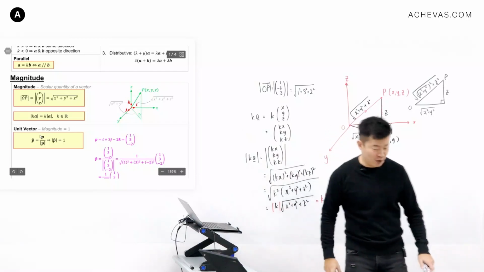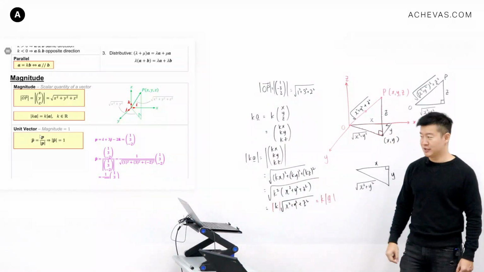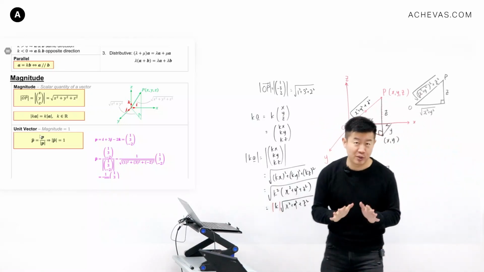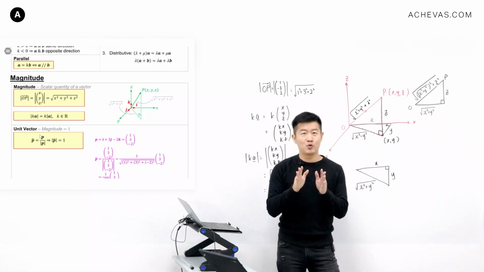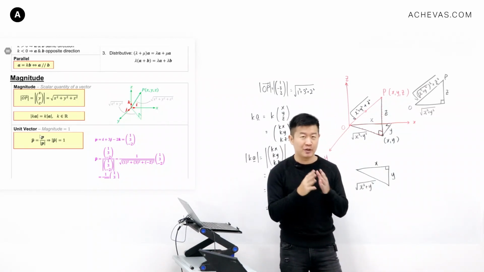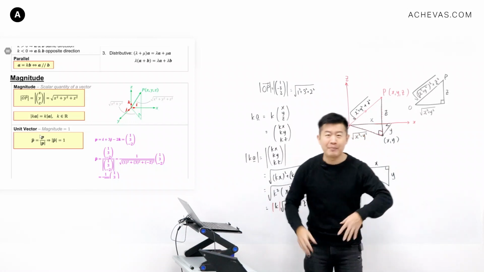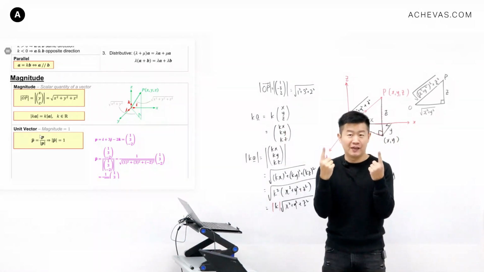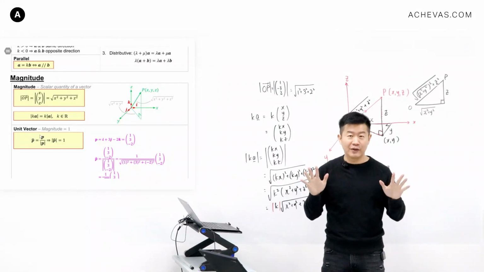There's one new thing that you will be learning in H2 Math vector, which is this unit vector. Unit vector is very, very simple, okay? Especially those of you who were confused somehow during your first semester about unit vector because you try to pump a lot of ideas into unit vector. There's actually just one single thing about unit vectors that you need to know. Just one single thing. That is the core definition of unit vector.